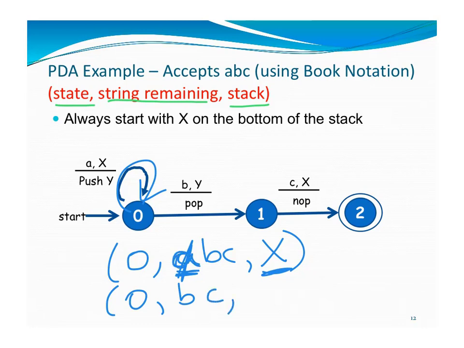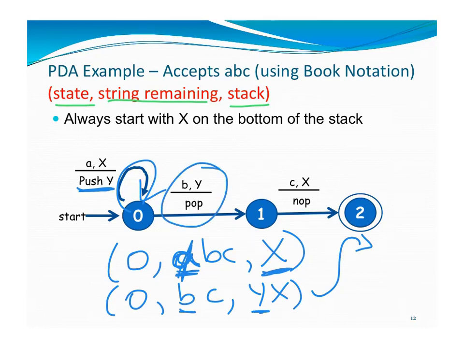Now we just have the string BC, but it said after we take that transition, we needed to push a Y. So we push on the left, so now our stack has YX on it. Right? This is just like the example we did on the previous slide, except I'm writing it horizontally. All right. Now I see a B and there's a Y at the top of the stack. I wish I had more room. So obviously we can take this transition to state 1 and pop.